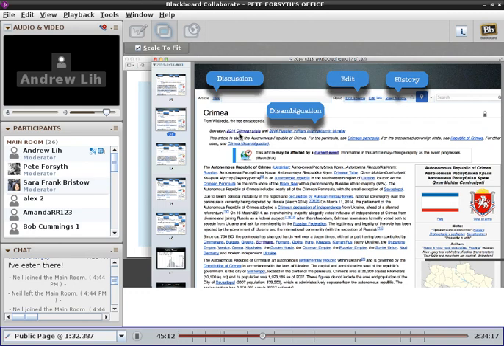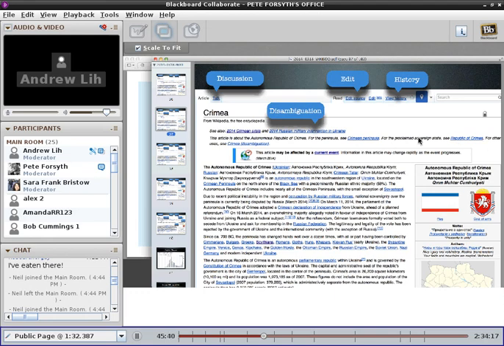Disambiguation. This page in particular is quite interesting because you look up Crimea, but you actually get pointers to two other pages: 2014 Crimean crisis, and then the 2014 Russian military intervention in Ukraine. This is a little bit unique in Wikipedia in that the Crimea article is about historic Crimea, maybe about the general area, but you also get pointers to more current articles about things that are happening right there.